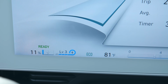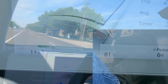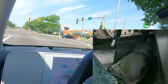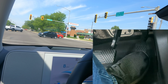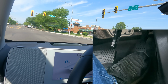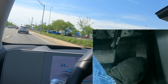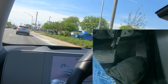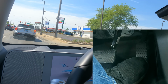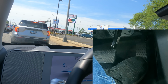Engage the I-pedal mode though, and now the car offers true one-pedal driving. Let off the accelerator and the car will provide aggressive regen braking as long as it can before seamlessly engaging the friction brakes to bring you all the way to a complete stop. And I must say, the powertrain tuners over at Hyundai did an excellent job here. There's a big range of travel in the negative portion of the throttle input, which allows quite a lot of brake modulation with practice. And the stops it makes?